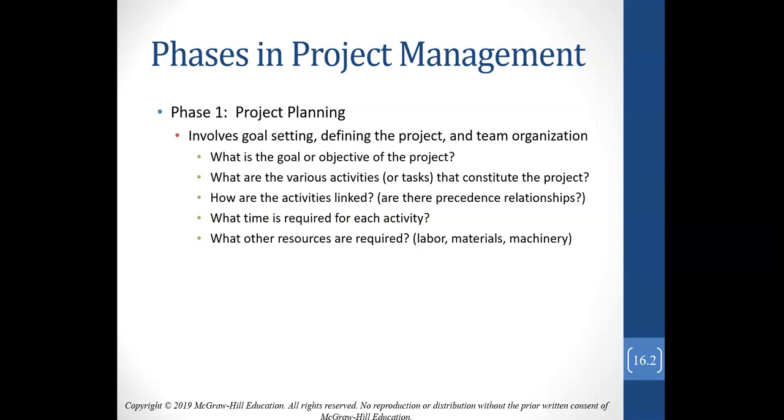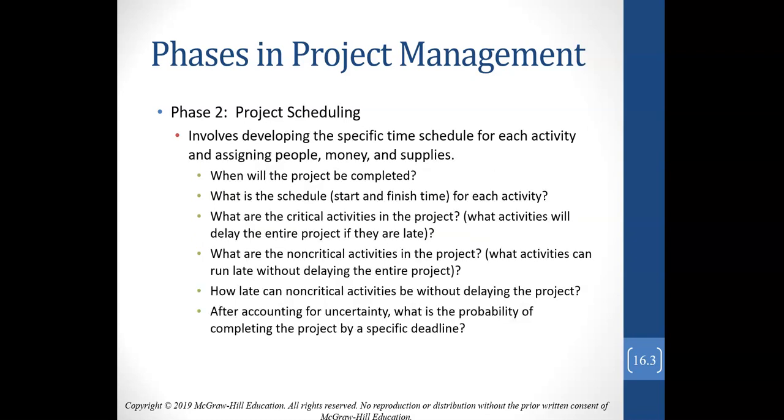What is the goal or the objective of the project? What type of activities or tasks have to be completed? Are these tasks or activities linked in any certain way? Meaning, are there predecessors to the relationship and perhaps successors, meaning what has to come after a certain activity? How much time is required for each activity, and what resources are required for each one of those activities?